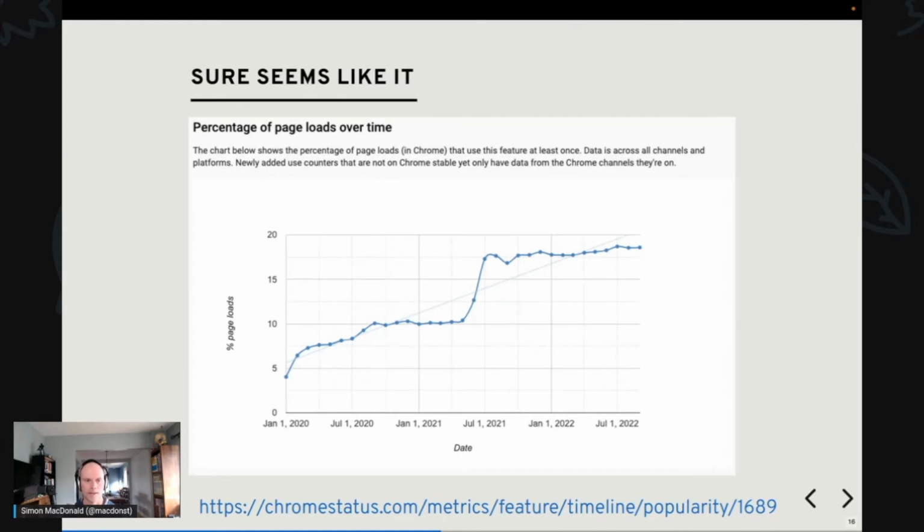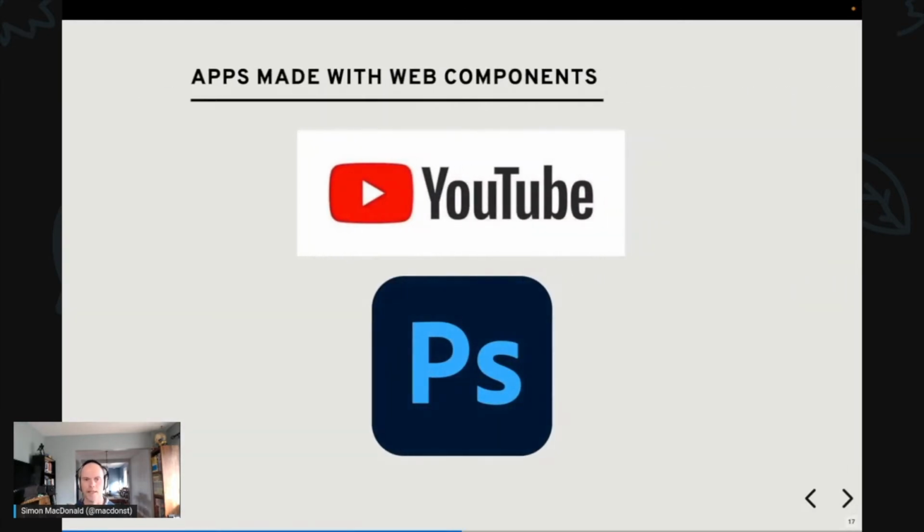But are any big apps made using web components? Again, the answer to that is yes. I mean, anybody ever used YouTube? If you were to go to the source code of YouTube and inspect it, you will see that the entire user interface is a bunch of web components.